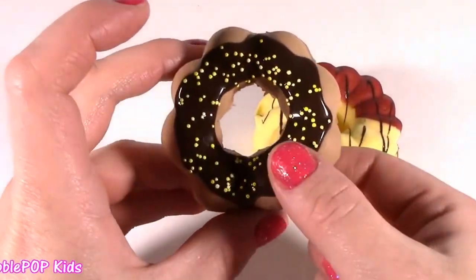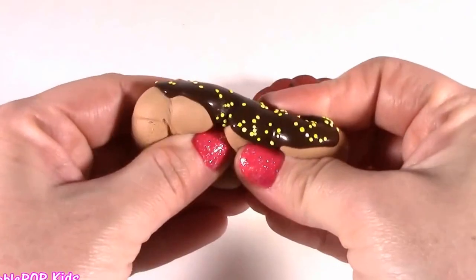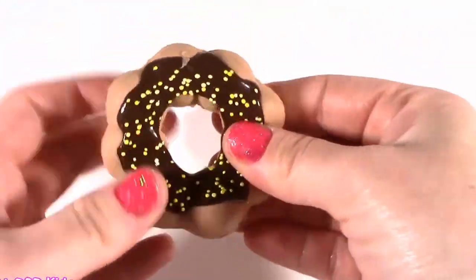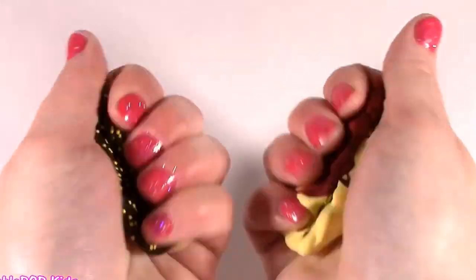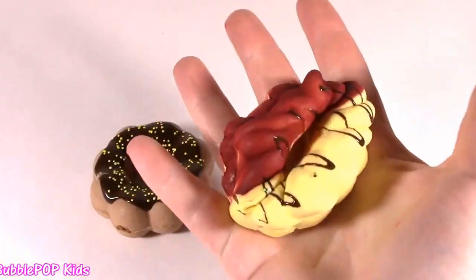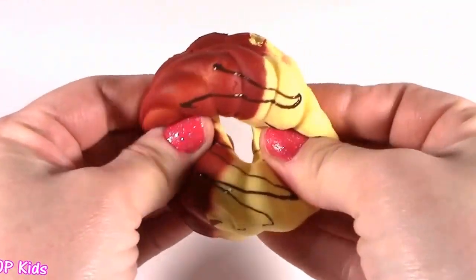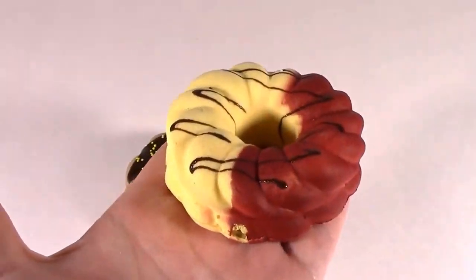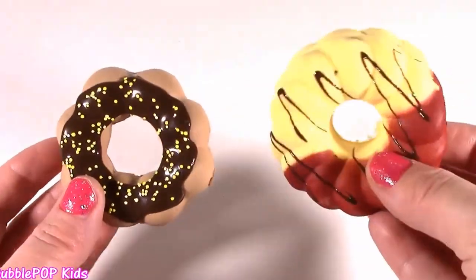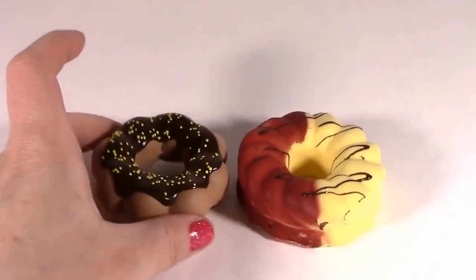The chocolatey one is a little bit smaller but it looks just as realistic — look at that chocolate frosting. It feels like a rubbery material with little yellow sprinkles and it's like a chocolate donut. It smells like chocolate — these are scented and so so strong. The chocolate one looks more delicious but the red white cruller is more squishy — it is like super squish. There are your two little donuts! I have to ask if she can send me a couple different colors, but they are just too much.